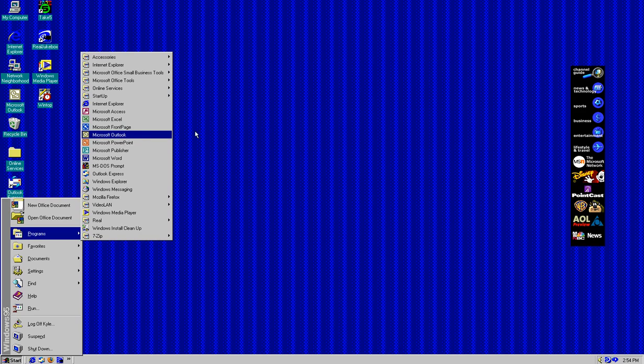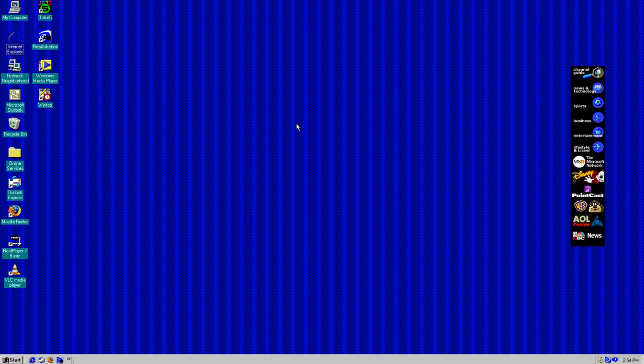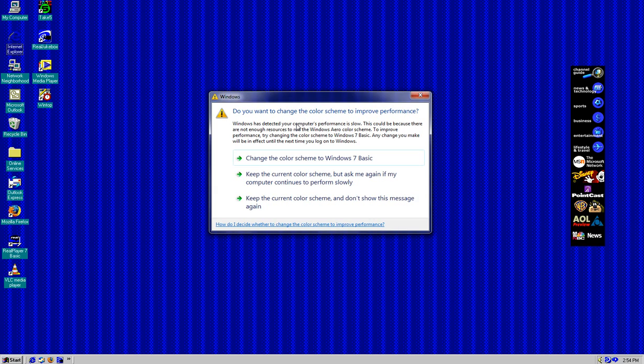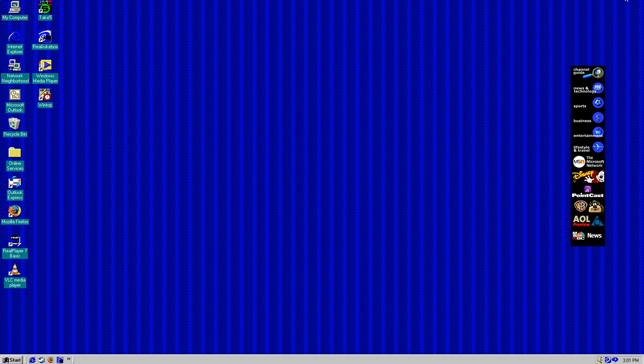None of these work, so let me try reinstalling Office. Let me get my Office 2000 CDs real quickly. Got my discs. I'm going to put it into the computer, and we're going to reinstall Office. Give me one second here. Okay, I spent about 15 minutes reinstalling Office here, and I think I have it working.